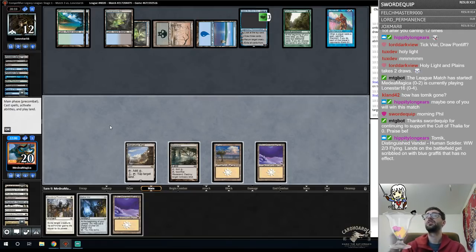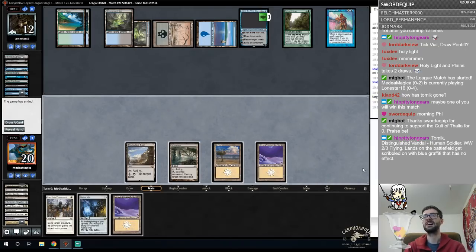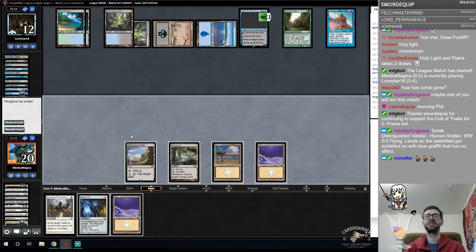So I don't foresee myself winning this game with Jace, Sylvan Library, and Standstill. I'm just going to concede this one in respect of my time. Like, I know I'm still at 20, but the damage is done here.